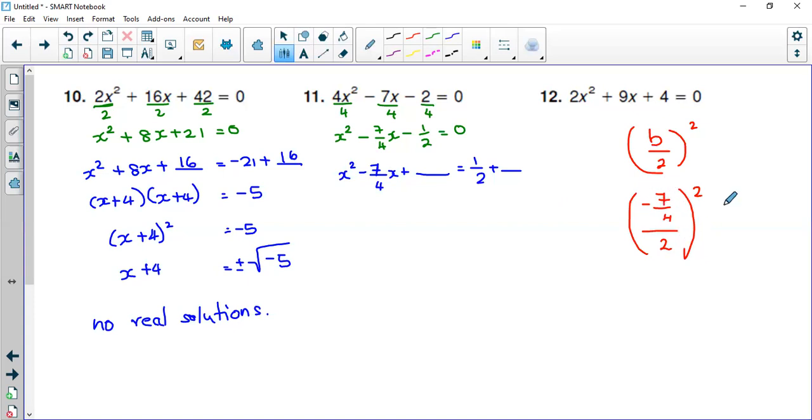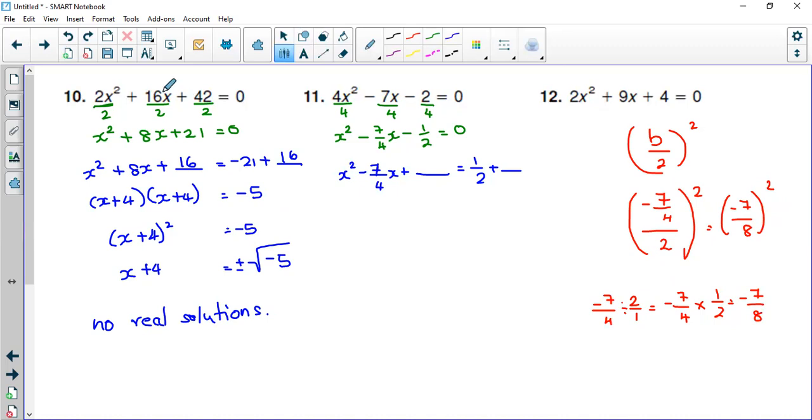Hold on, it's not difficult. First what you do is divide this 2. How am I going to divide negative 7 over 4 divided by 2? You know that we use KCF, that's keep, change, flip, when we divide fractions. So keep this, change the sign, and flip the other fraction. What would you get if you would solve this? You're going to get a negative 7 over 8. Right? Now let me write that negative 7 over 8 square. Square will be there because we just solved only this part.